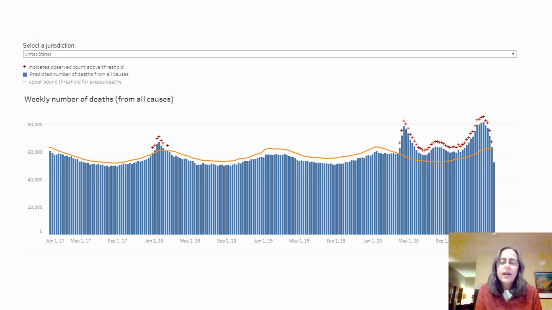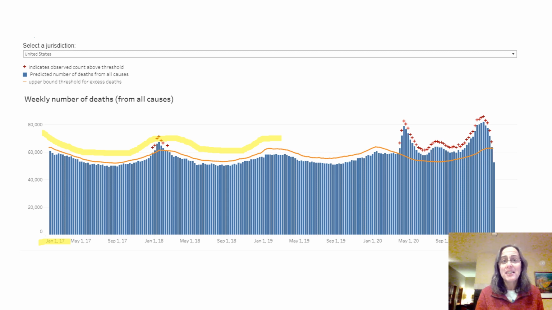And this is a little bit more about how those excess deaths are measured. This is data from the United States collected by the CDC. They do this all the time. They collect how many people in our country died every single week. This particular graph starts in January of 2017. And you can see that every summer it goes down and every winter it comes up, and every summer it goes down and every winter it comes up.